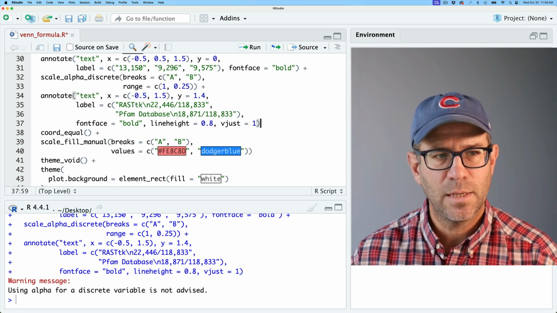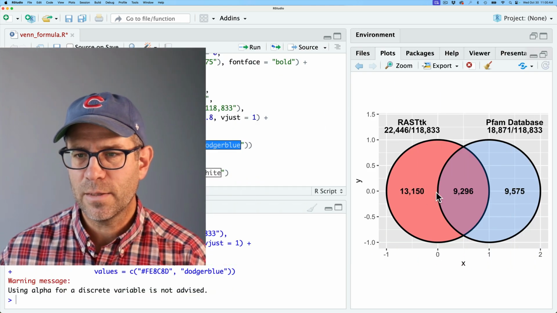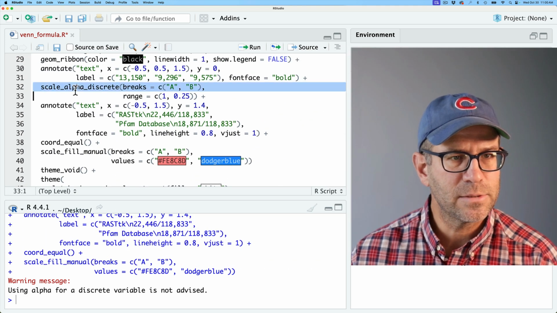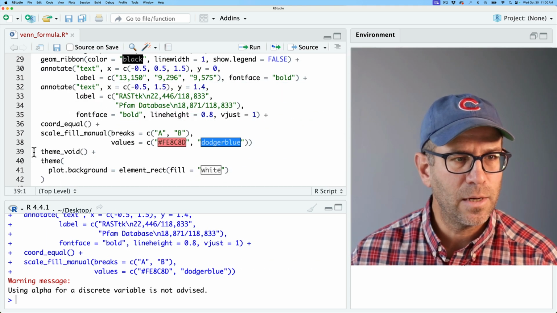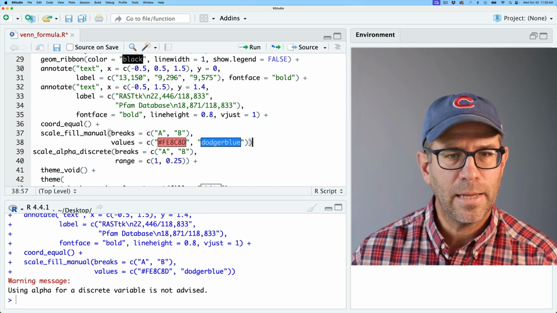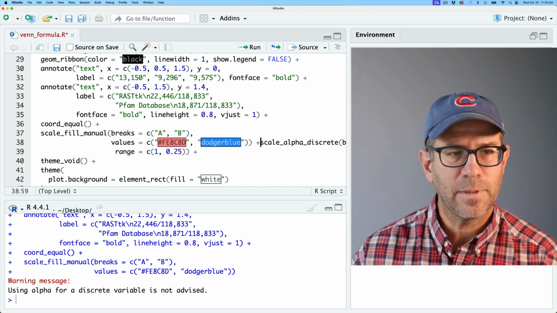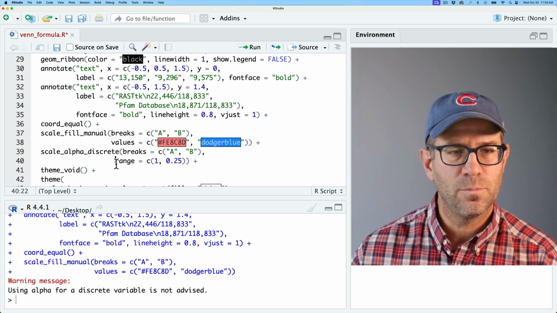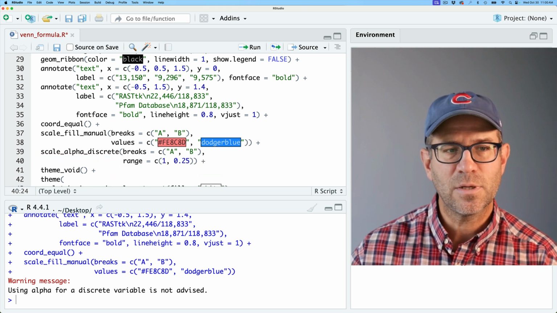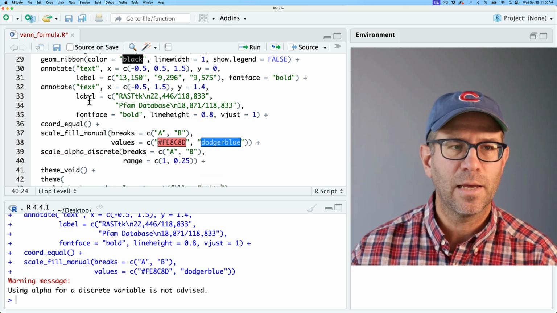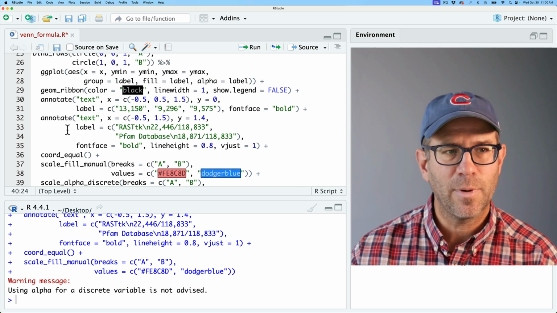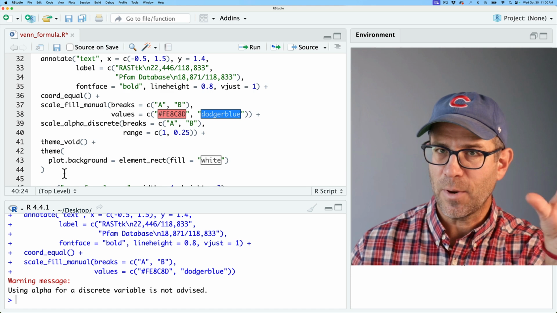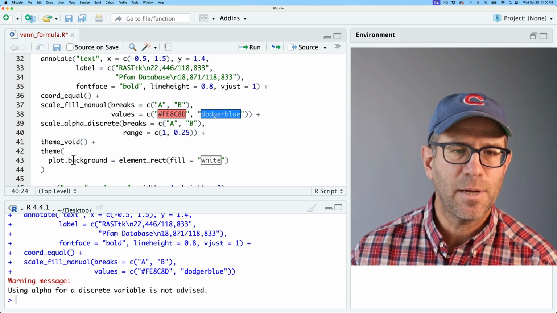And I think I need a plus sign up here on line 37. So then we've got our colors that match pretty well. I've got another scale up here, the scale_alpha. I'm going to move that down. I like to have all my scales and my geoms all together, right? That way, if I'm looking to modify the appearance of something, I kind of know where the functions are. Like I know all my geoms are up here, my annotations are together, my coordinate stuff's together, my scales together, and then my theme stuff is down here at the bottom.